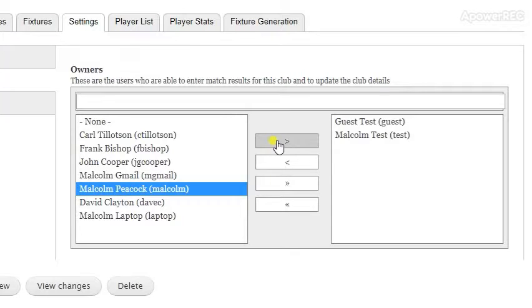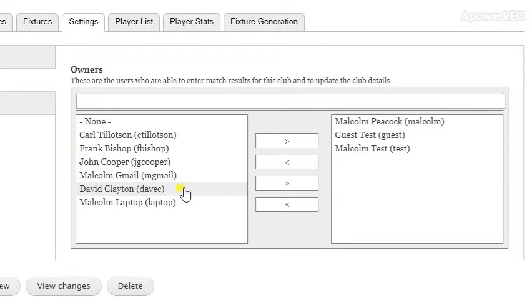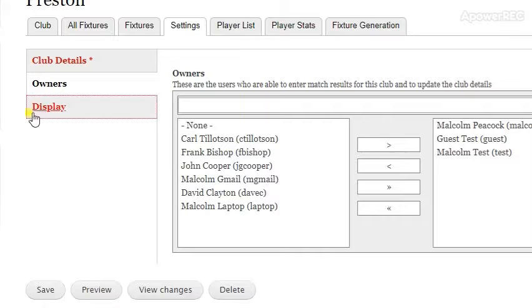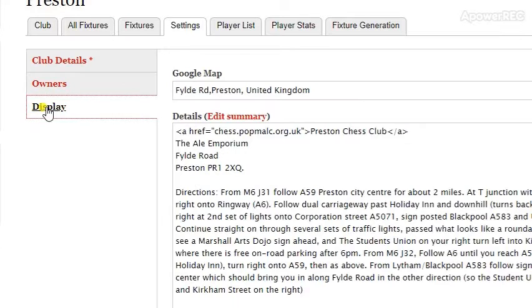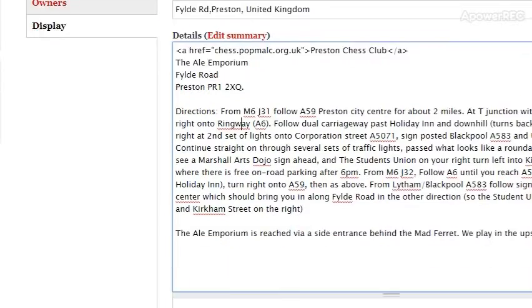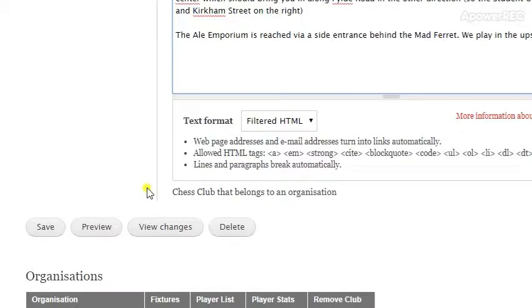Owners of a club are able to update match results for teams in that club, and they're also able to update club details. The display option is details about your venue. So we'll save that.